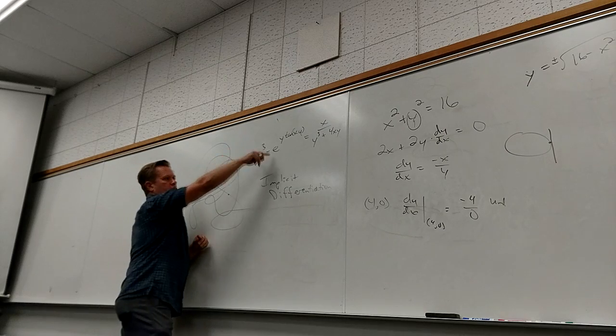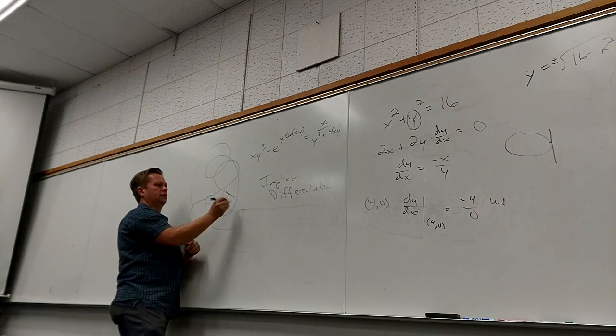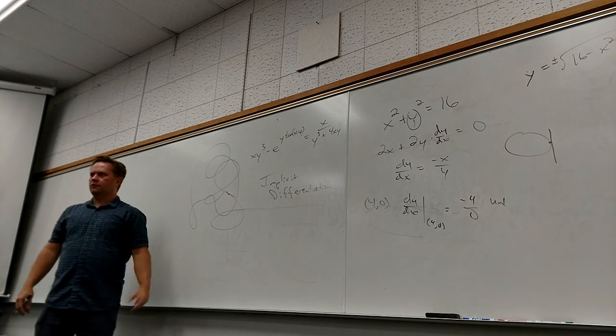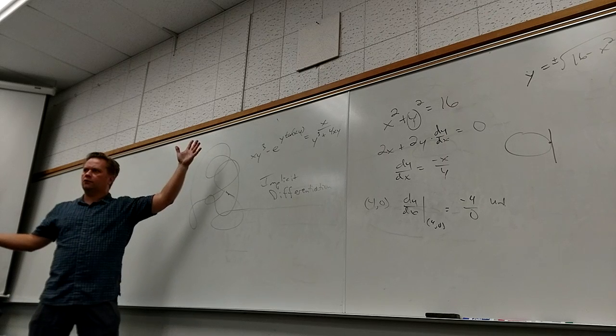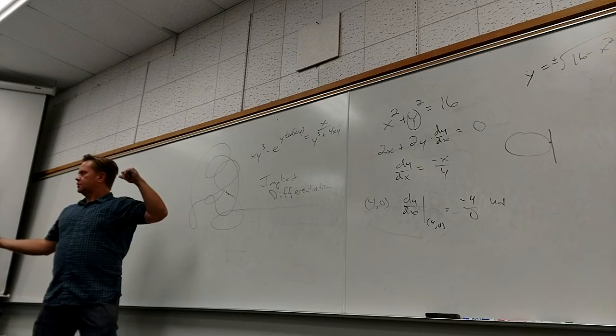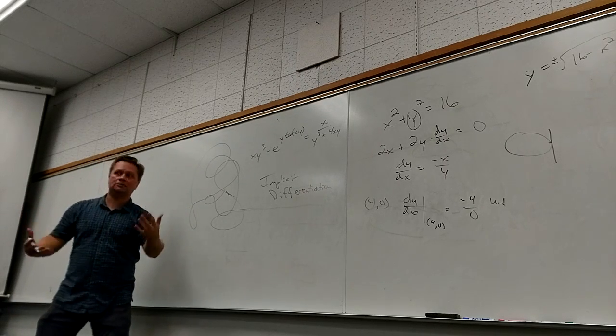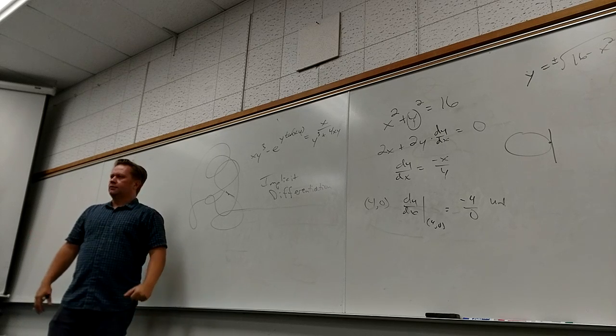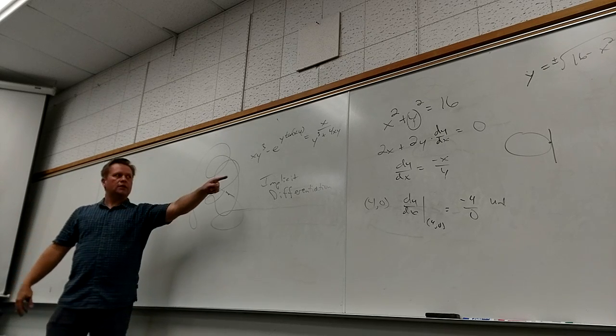All right, I do the implicit differentiation, I get dy dx, and I can figure out the slope at that point. This thing should have a slope at every point. Of course it does. It's just not as straightforward as an explicit function. That's what we've been doing so far. This is an implicit function.